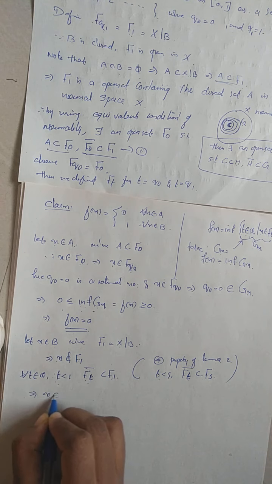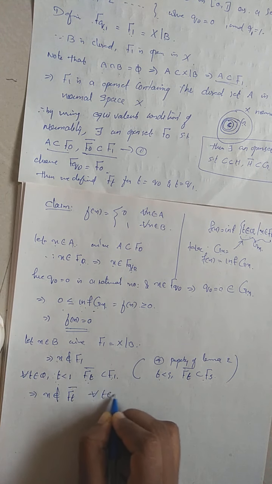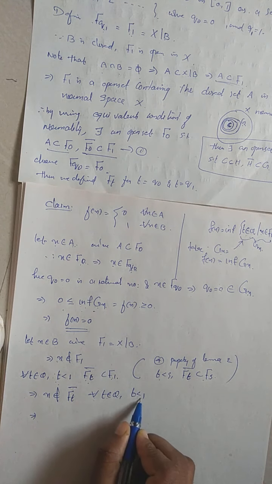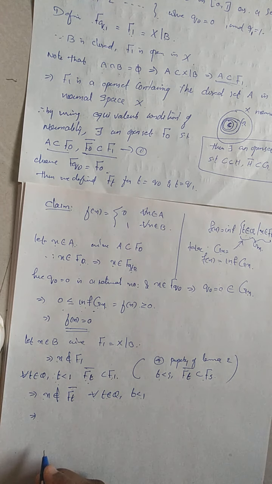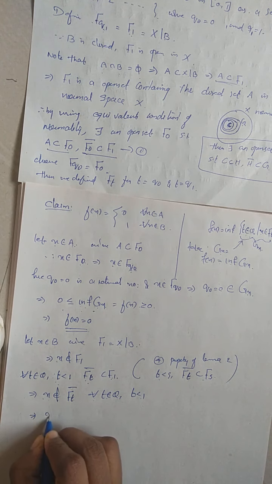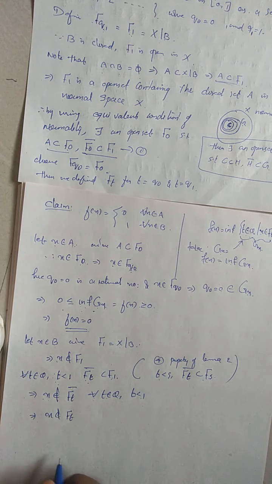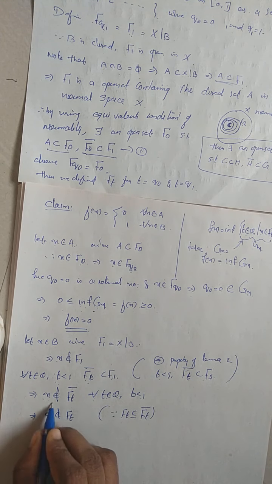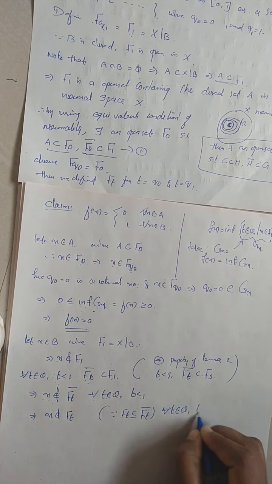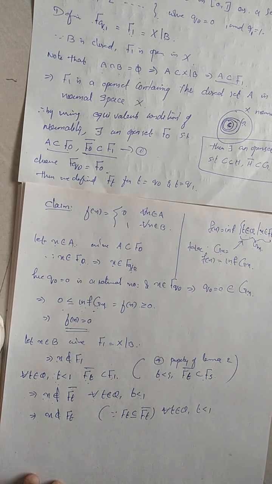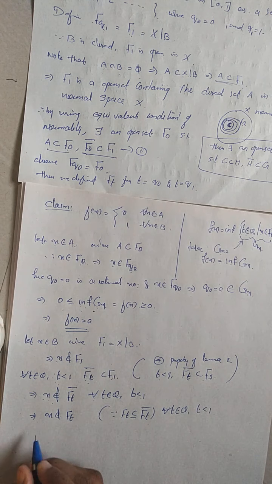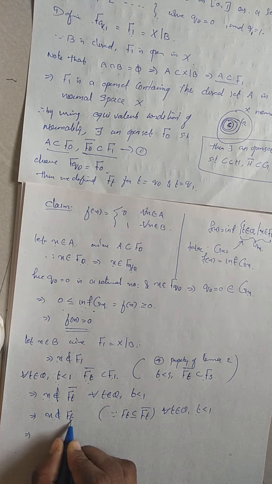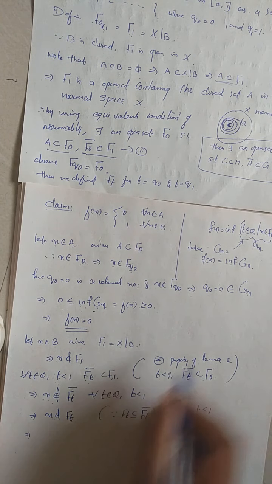So which implies x cannot belong to ft closure for every t in Q such that t is less than 1. For every t in Q such that t is less than 1, x is not in ft closure. So when x does not belong to ft closure, it means x does not belong to ft, because ft is contained in ft closure. Every set is contained in its closure. So x cannot belong to ft for every t in Q such that t is less than 1. And this is only for rational t less than 1. So when x does not belong to ft for every such t, those rational t such that t is less than 1 cannot belong to our gx.